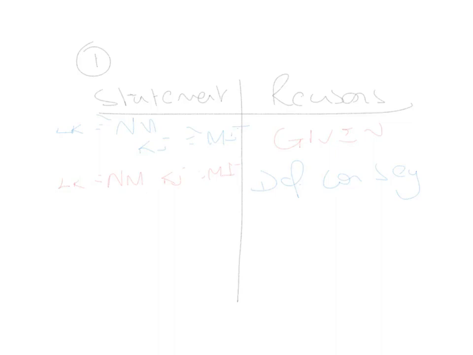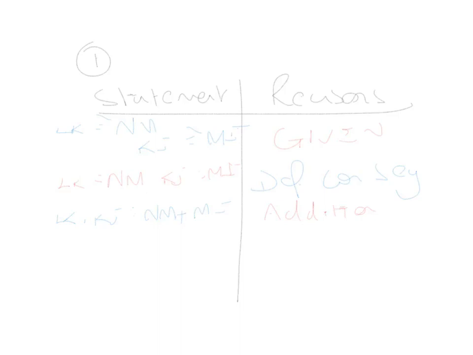Okay, so where do we go from there? The next line is LK plus KJ is equal to NM plus MJ. Okay, so what we're doing, we're actually adding. So it's addition property, but just write addition, that will be sufficient to get the full marks. All you're interested in is getting the full marks.